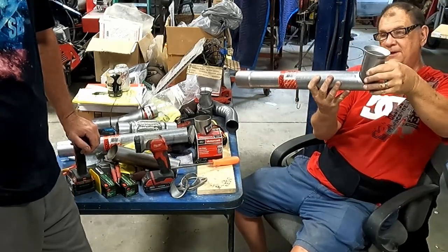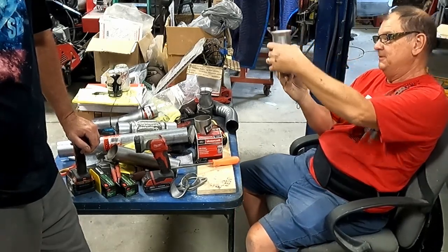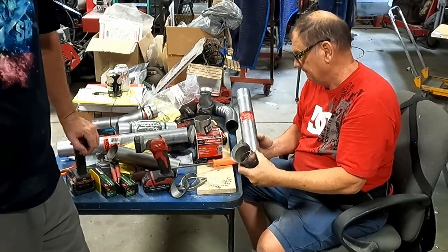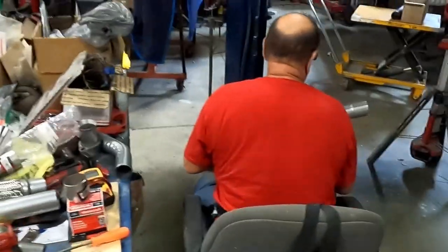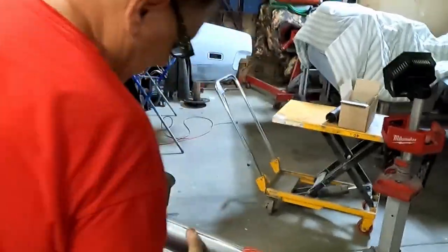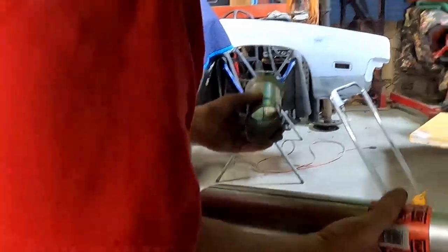Looks like a drain pipe. But it goes like that, and that's all right. Well, mock it up, fit it. Let's see. Now let's make sure it's gonna fit. Smack it up, flip it, rub it down. Oh no. Yeah, we're gonna still have to cut this, right? Yeah, that'll have to be cut.